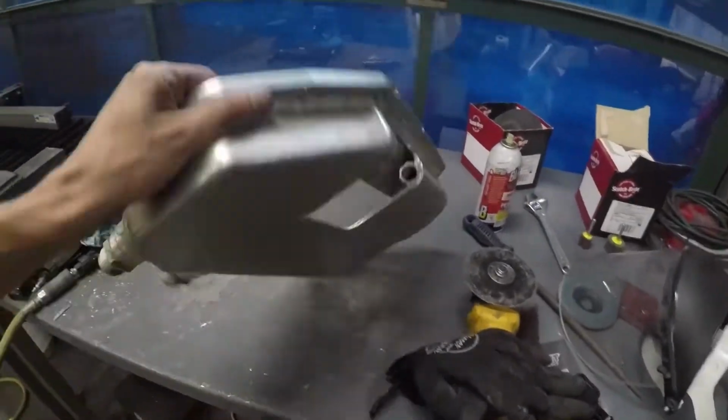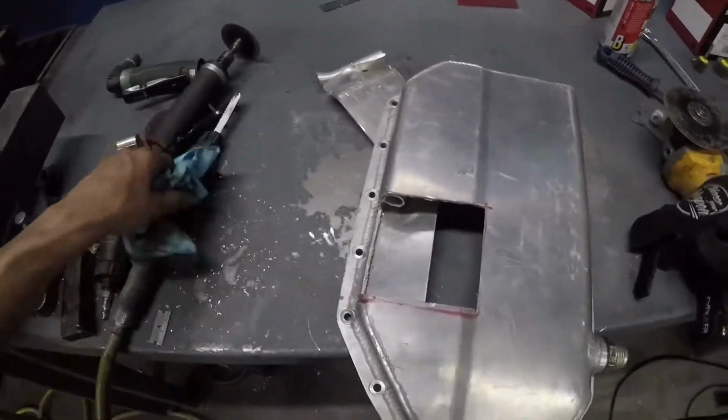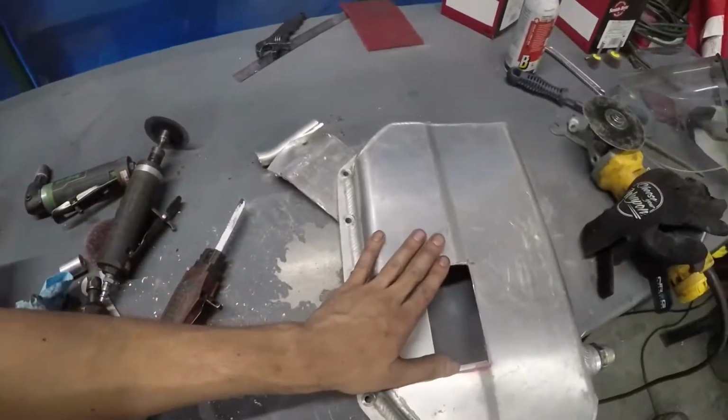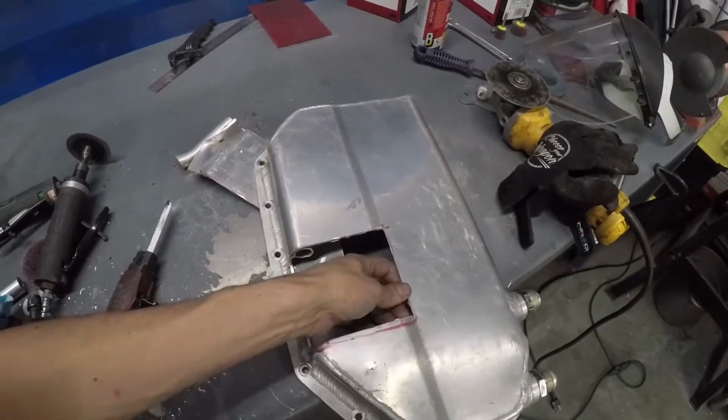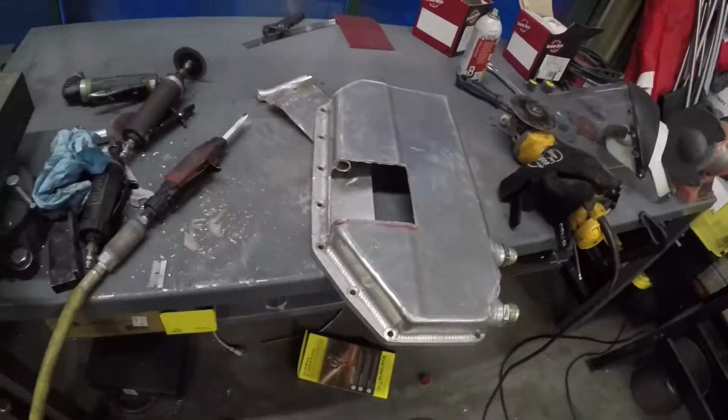So I think this might do it for now. I'm just gonna probably call it a day. I might hit it with this little flap disc real quick just to clean up the edges, but technically I'm just gonna leave it, and I need to take it, put it on my car, try to fit the engine around with that.